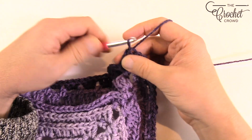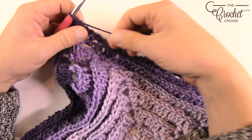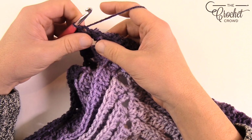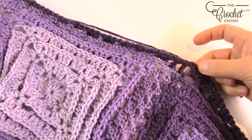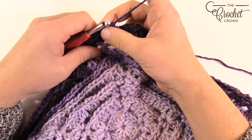So here's what we have. So the rest of the border is gonna be really quite easy. So we have a total of how many rounds? So 1, 2, 3, 4, 5, and 6. Gonna be a total of 6 rounds. So that was round number 6. Now that you've gone all the way around, including these spaces right here in the middle, everything is really quite simple from this point. I kept it very, very simple.